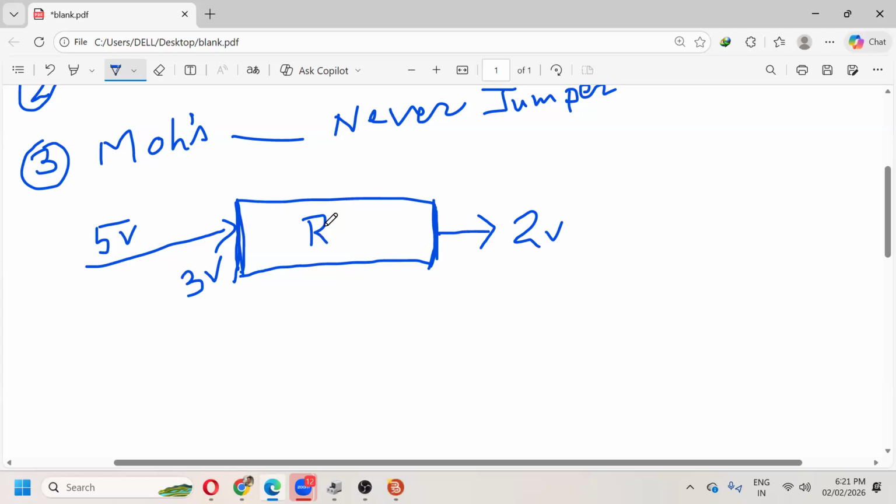Okay. If this is damaged, then it will not provide any value. If this is damaged, it does not provide any value, in ohms, in kilo ohms, or in mega ohms. No value if this is damaged.